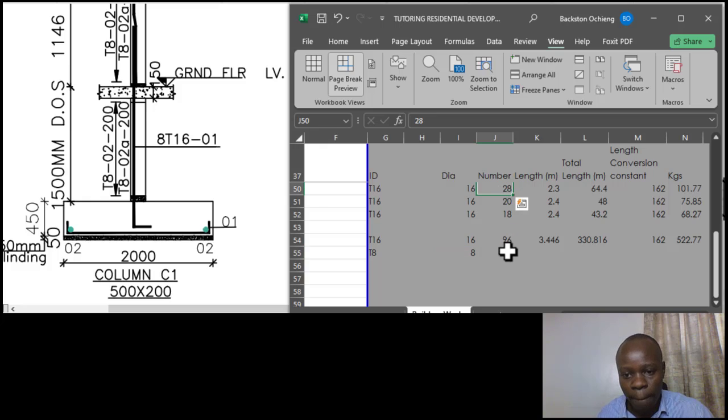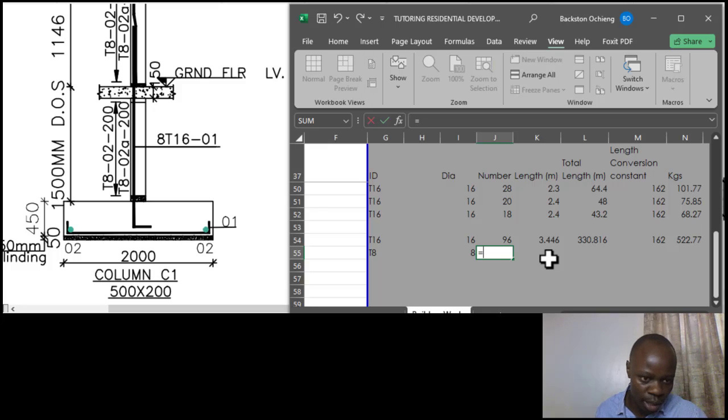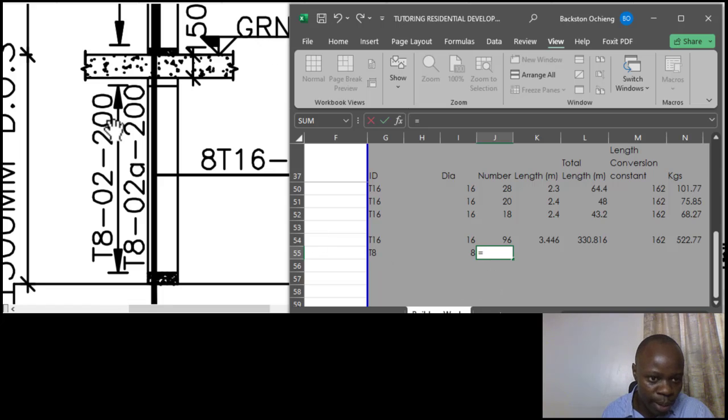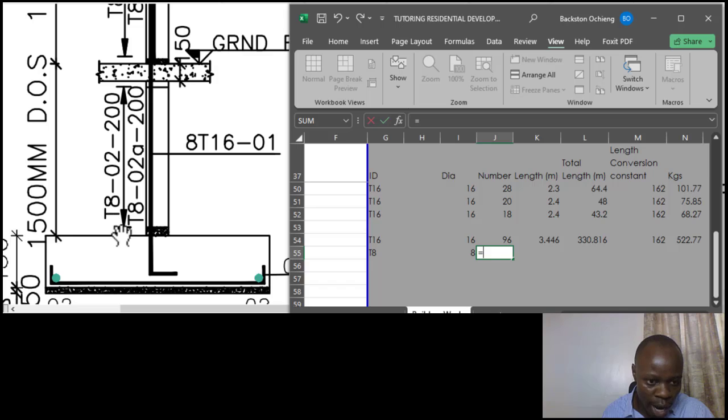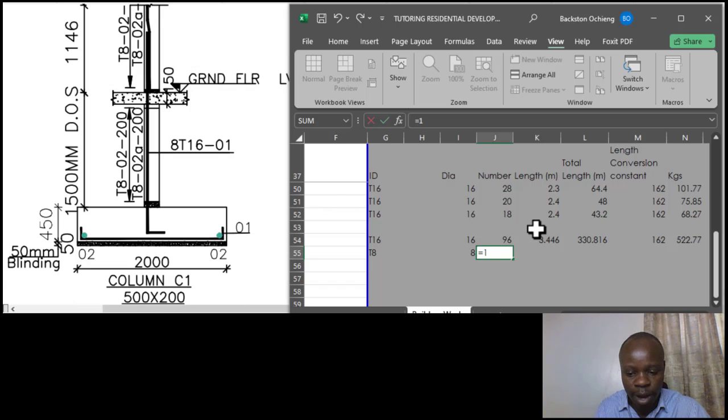The number of the bars is what we need to calculate as well. The length that we need to use to get the interval and the number of bars is just what is within, because the overlap will have its links considered at the superstructure level. So we only need to consider what we have here. Alright, so in that case, you can even notice the span that is provided here along the arrow. So we'll take the 1.5 meters and then we divide by 0.2 and add 1. Right, so that is what we are finding there.